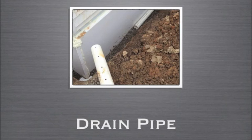So that way, if for some reason we notice that this isn't draining properly, we can actually clean it out using a high PSI of air pressure, or we can even put a hose down in it and test it to make sure it's draining properly, because this is going to drain out to daylight, so we'll know whether it's working good or not, and if it's clogged, we'll know it. So this is a great system that we install. That way we know exactly what's going on with the system, and the clean out really helps us to maintain the system for years to come.